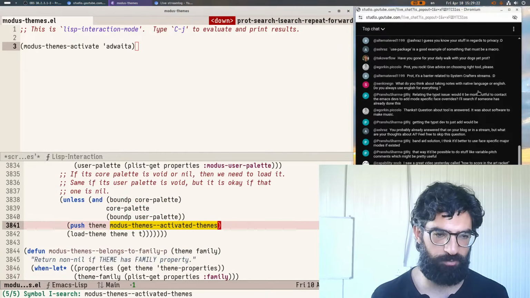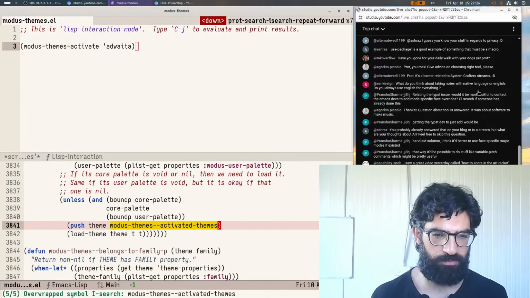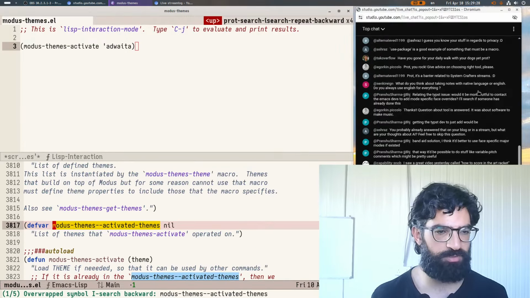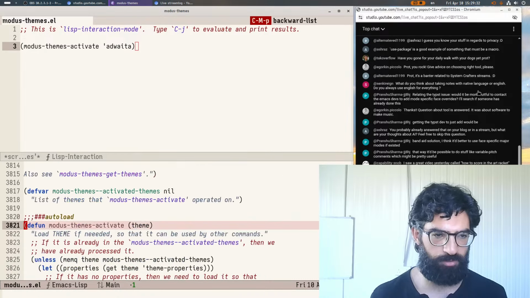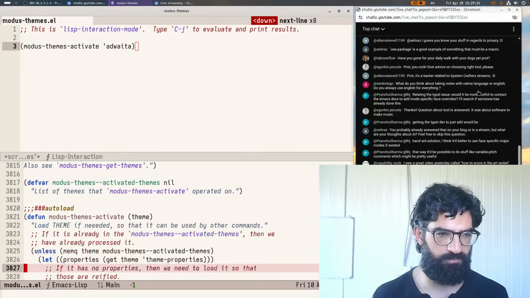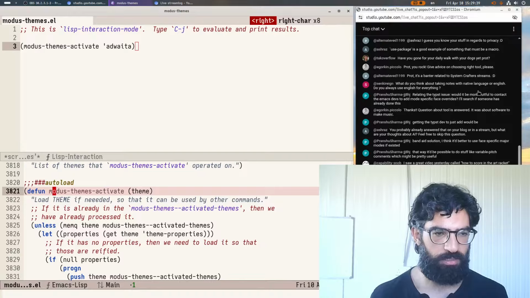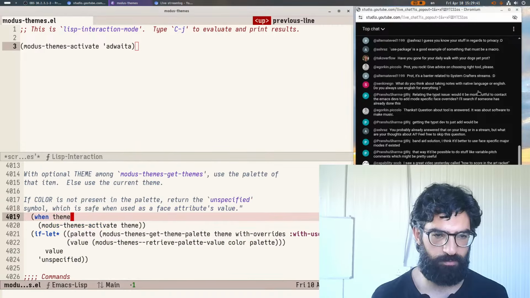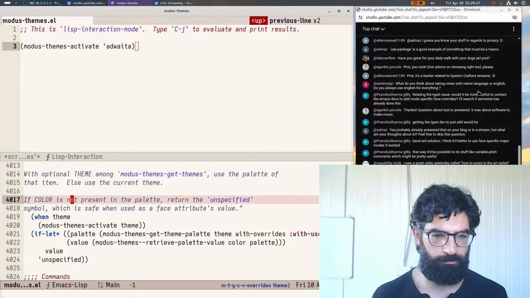So let's say we push Adwaita. Where is this used? It's used entirely within this? Okay. If it's used entirely within this, then I don't mind. It's used entirely. Okay, so then it's fine for it not to do any checks. Where is this? Actually, why did I disable which-function-mode?